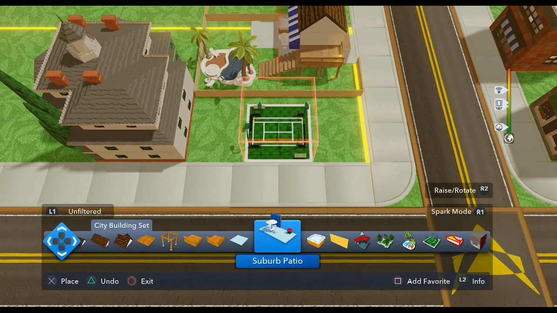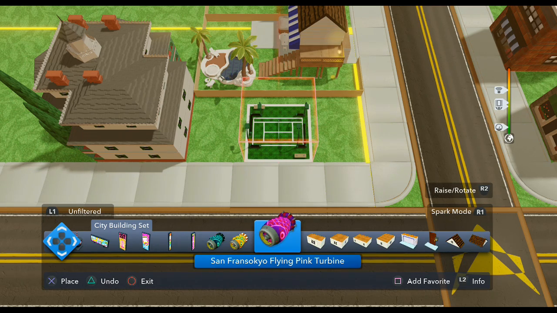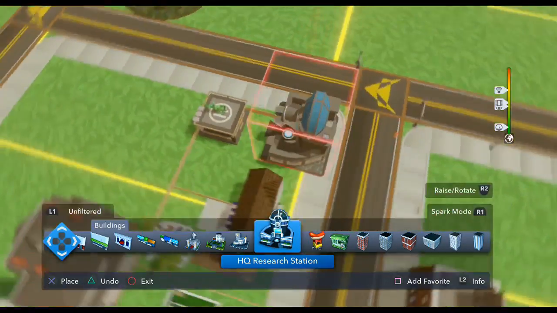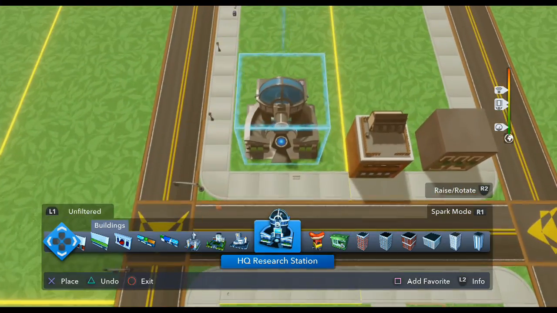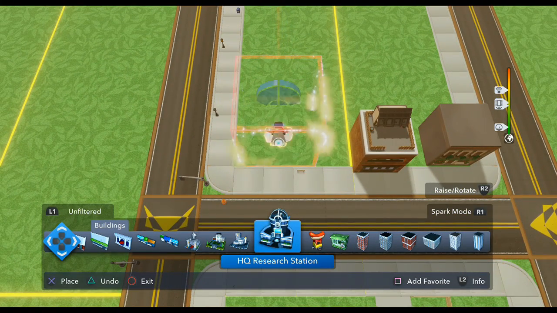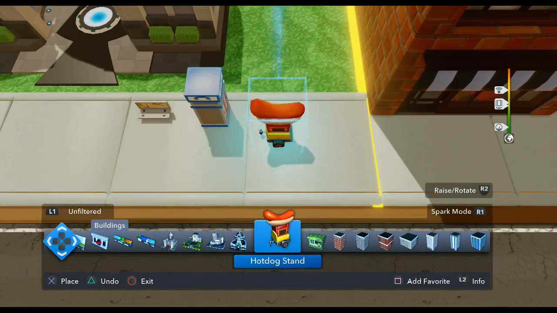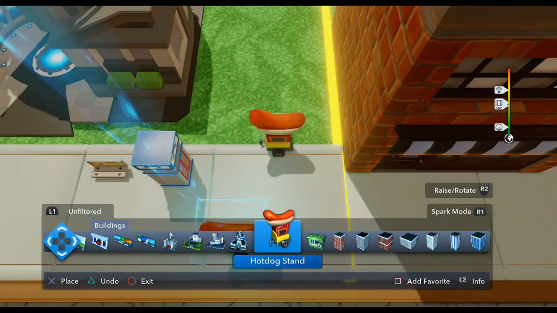That could be the park tennis court. It's just my personal tennis court. What are you talking about? You own that too. Okay. That's fine. I don't know what that is. It's a research place, so we're going to stick that there. And right in front of the bistro, just to give the guy a little bit of competition, we have the hot dog cart. Yeah, there we go.